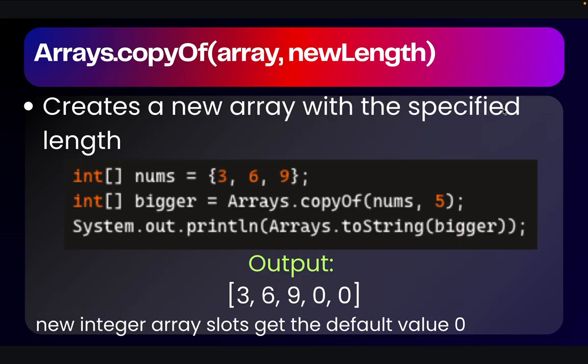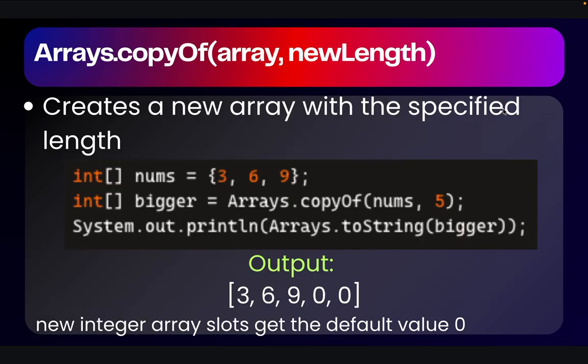The next array we have is an array called bigger, and it's going to use that copyOf method, and it's basically going to take whatever is in nums, and then it's going to increase that size to 5. So it will increase it from 3 to 5 elements. Now, being that we did not specify the other 2 elements that would be added, it gives it a default value, which in this case is 0. So if you take a look at the output, that is what the new array of bigger would hold.